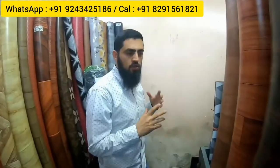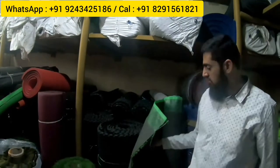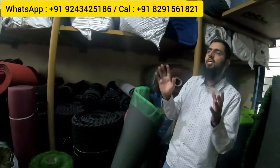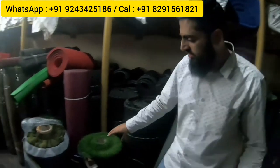Moving to the third and fourth floors, they carry artificial grass, all types of carpet centerpieces, rubber mats, gym mats, table covers, and tarpaulin. The fastest-moving product is artificial grass. It starts at 20mm thickness at 40 rupees per square foot. The 25mm variety is 45 rupees per square foot. A full roll is approximately 4 by 82 feet — about 320 square feet.